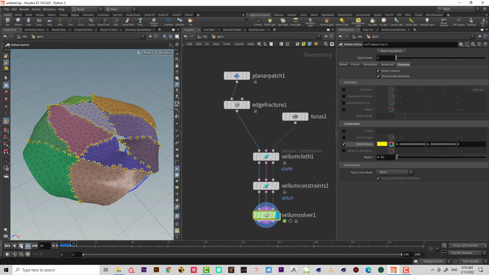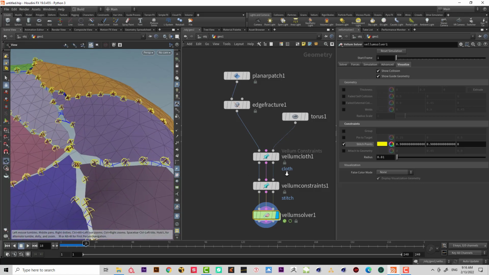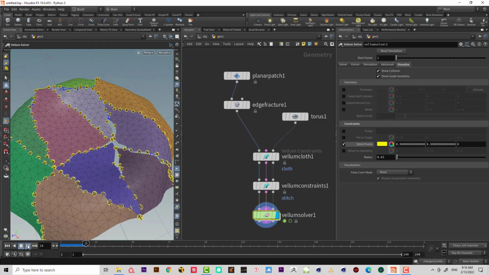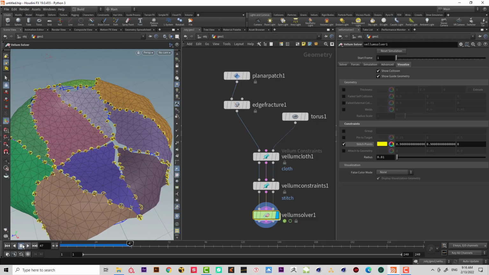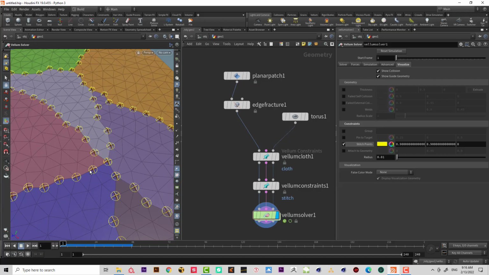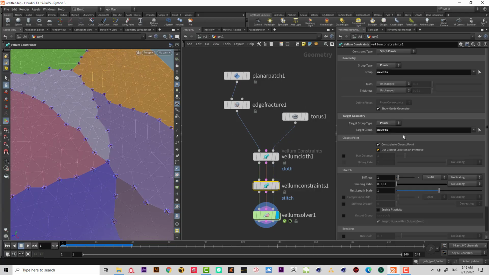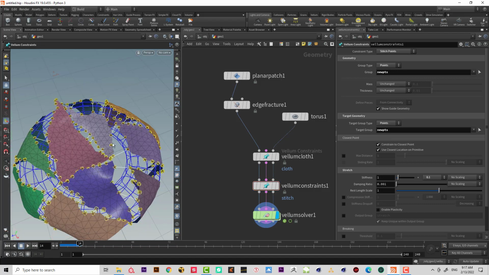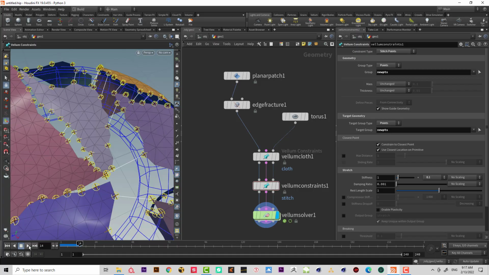So let's hit play to see what we have here so far. As we can see now, it makes different points connect together. So I think this is basically a stitch. It just makes a stitch between different points. Okay, it doesn't weld it, it just makes a stitch, and we can control it, of course. Its stiffness, stretch stiffness. Maybe if I make 0.01, it will have more stretch. If we check here, yeah, as we can see here now, all the points are here.